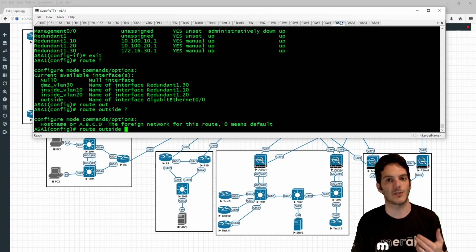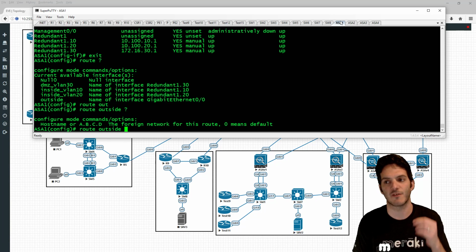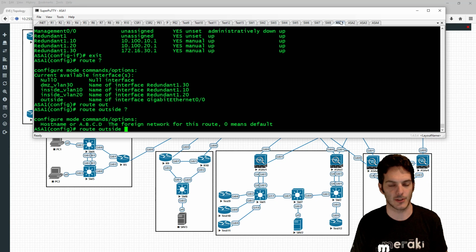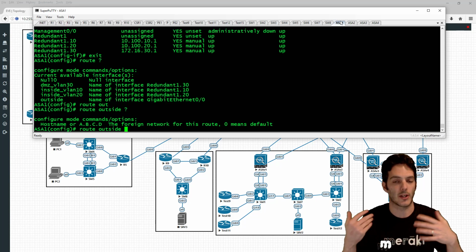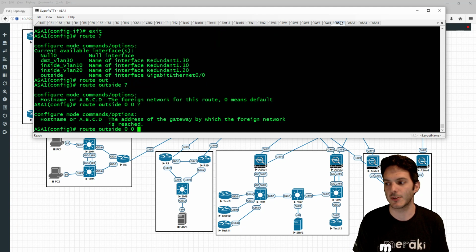This is no different than a static route on a Cisco IOS router or Cisco IOS switch. Just the concept of pointing towards the interface first is a little bit foreign. It's a little backwards, but that's the way ASA does things. There's a lot of things that the ASA does globally, and this is one of them. ACLs are done globally. They're applied to the interface in a global format. We'll talk about that in an upcoming video. But we're going to type in 0 and 0. This is going to allow us to define a default route, and then we can specify the IP address of the default gateway, so 10.1.10.1.